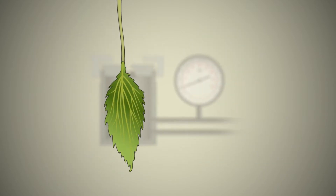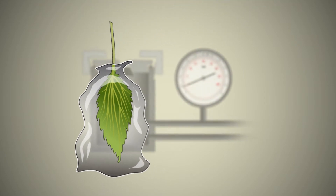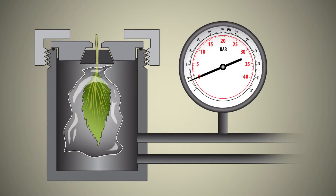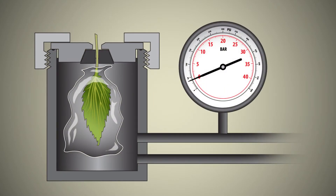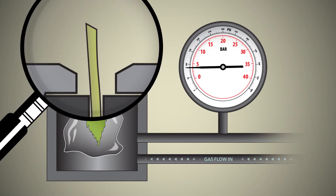This is done by enclosing a single leaf inside a plastic sandwich bag, excising the leaf from the vine by cutting the petiole with a sharp razor blade, and putting the bagged leaf in a sealed chamber with the cut petiole end remaining outside of the chamber. It's important to leave enough petiole tissue attached to the leaf blade to allow it to fit into the chamber and still protrude through the sealed grommet. Then we slowly apply external pressure to the leaf in the chamber and watch for sap to rise up to the cut end of the petiole.